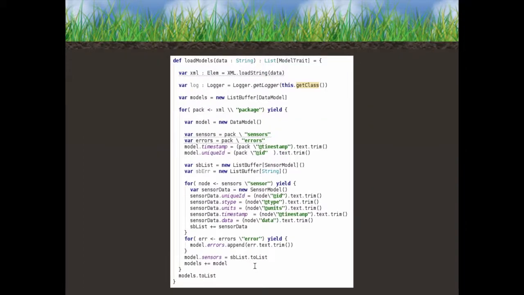And then load models. So you also have XPath parsing built in, so you can actually do XPath parsing in Scala. There are some libraries out there that do JSON parsing the same way. You can import a JSON library, and it will add in all your bare words, so you can do the same type of parsing with JSON as well. But the XPath stuff for XML is built in within Scala.